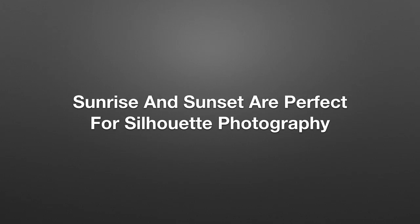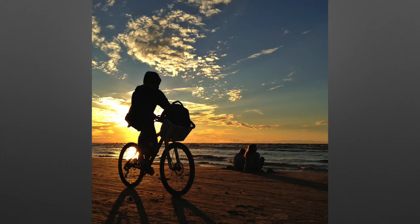Here's an example of a silhouette photo taken during sunset. You can see I'm shooting against the source of light — the sun is right behind the cyclist on the left. When you're shooting sunset photos it's often a good idea to hide the sun directly behind your main subject, because when you do that you're not going to get lens flare or any other problems associated with taking photos of the sun. Silhouette photos always do well on social media — the last time I checked this photo had more than a thousand likes on Instagram. So to recap: you can easily create amazing silhouette photos simply by shooting against the source of light.